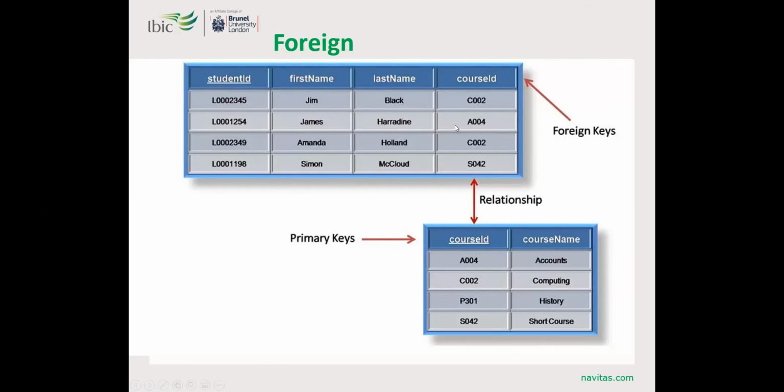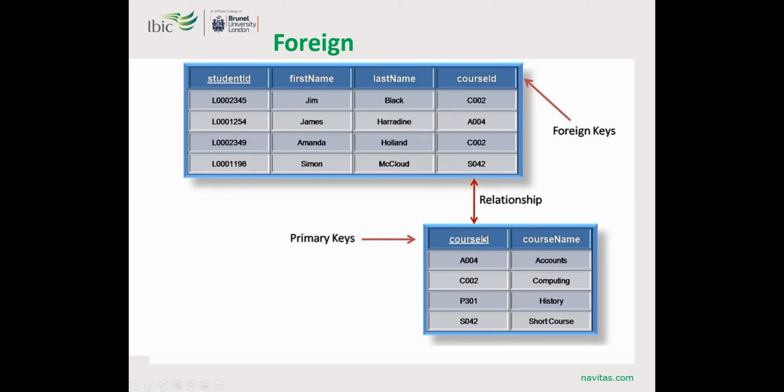So what is the primary key in this table? Student ID. We always underline the primary key. What is the foreign key in this table? We don't know, because it's related to another entity that we need to consider to be able to say what the foreign key is. In the other table or entity, we do have course ID as a primary key because it's unique. And there is a relationship between these two tables, student and course. What else do we have in the course table? We do have course name, right?